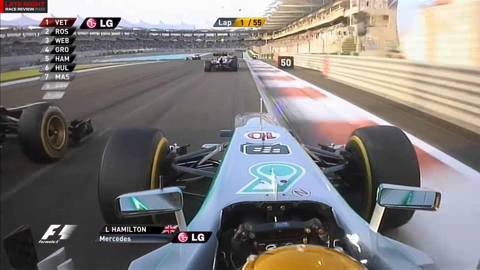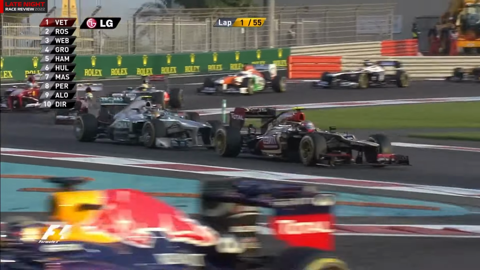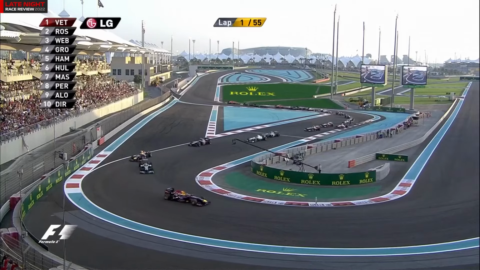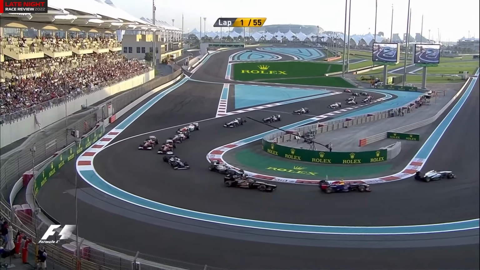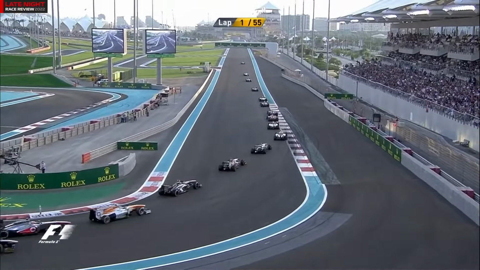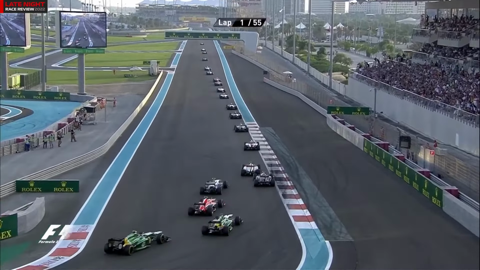On board now with Lewis Hamilton behind Romain Grosjean, looking to squeeze through. Oh, it's a bad start for Hamilton. He's got passed by Romain Grosjean in the first few corners. It's Sebastian Vettel who leads then from Nico Rosberg, and round the outside Fernando Alonso is challenging Sergio Perez and overtaking Sergio Perez in the McLaren.